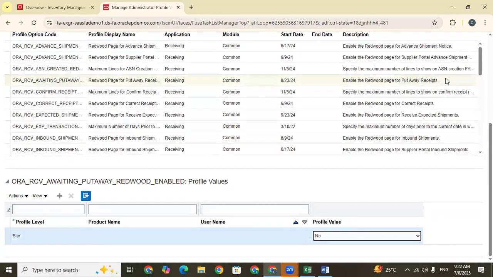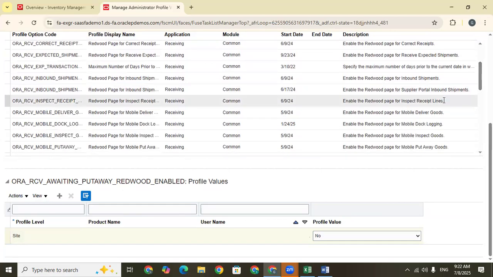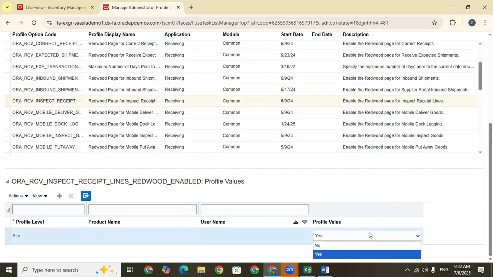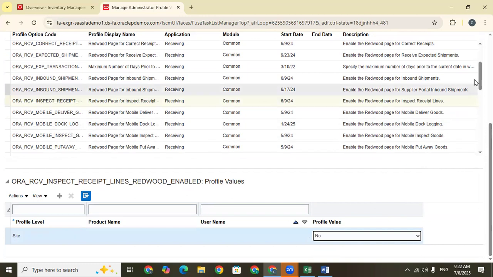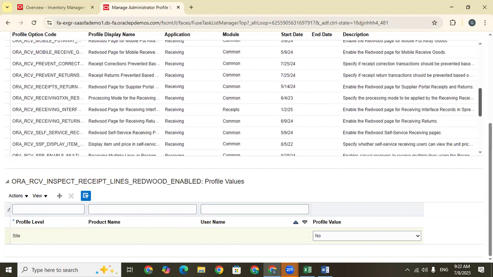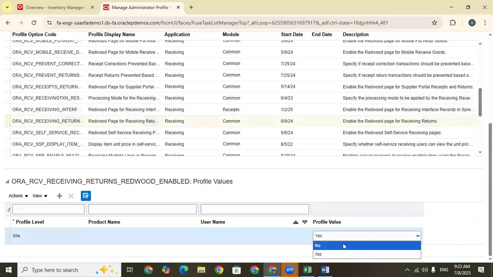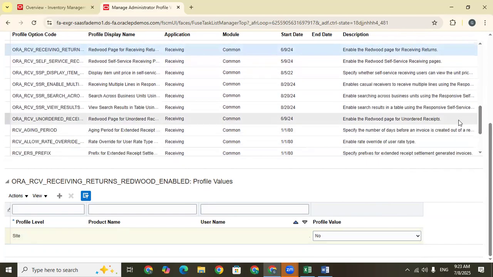So enable the redwood page for put away receipts. That is the reason we are not seeing it. This is also inspection for the next level of receiving.